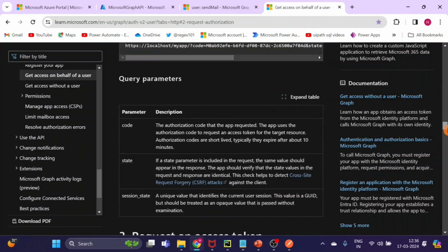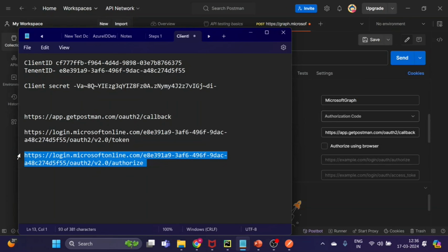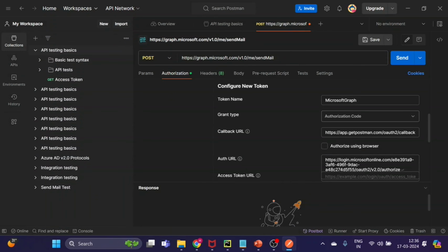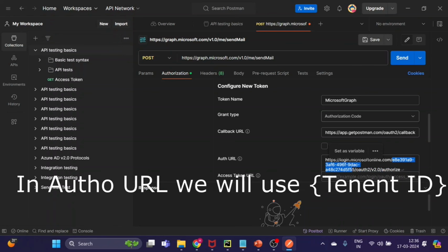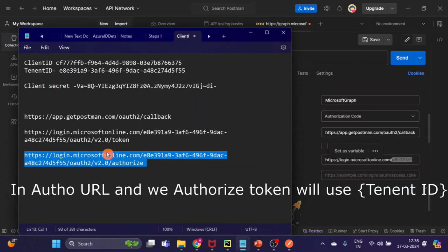Yeah, so you can see the other URL also here. So this is our client ID, tenant ID. Yeah, tenant ID in between. You can replace it with your tenant ID.